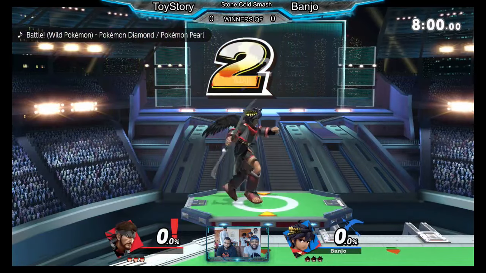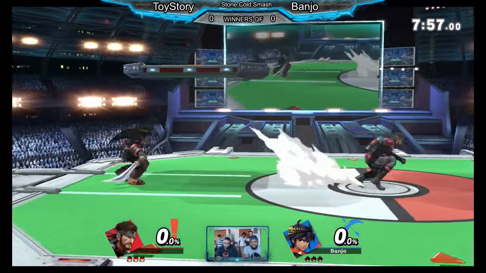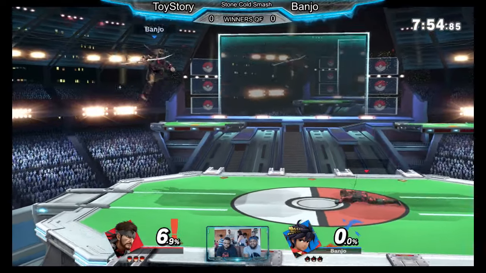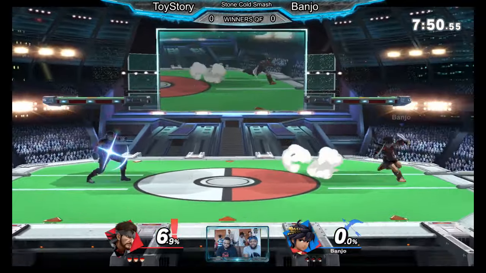Dark Pit definitely has the mobility to be able to get in on Snake. Reflector helps, but Dark Pit does not have the best reflector. Both players seem pretty content to stay on their separate sides.